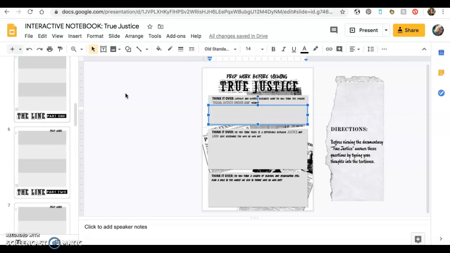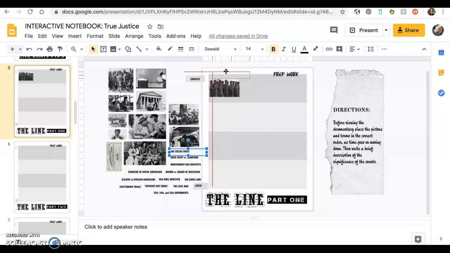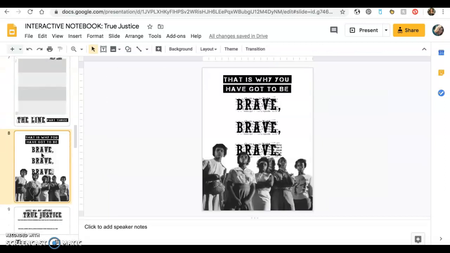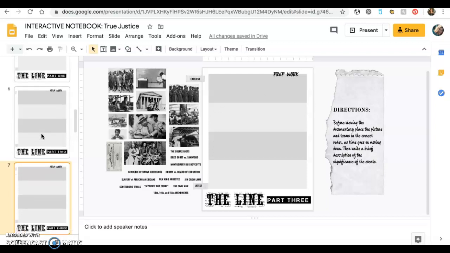When you get to this page, you'll see you have some photos, you have some text. So this is almost like a little drag and drop kind of game. You put titles, you can put pictures, you have some typing to do. Feel free to move the text boxes around or change font sizes if you need to fit stuff. But that's another example of an activity you're going to do. So everything up until here is separate activities to do before you watch the Edpuzzle, which is a documentary. This is your prep work, okay?